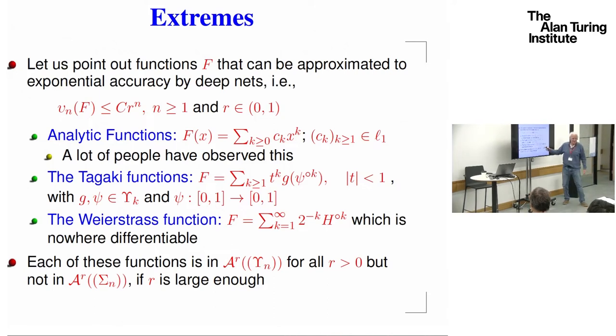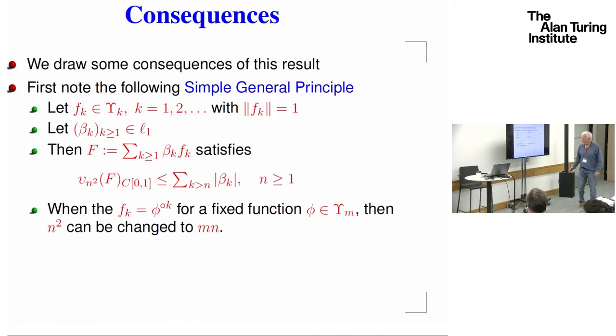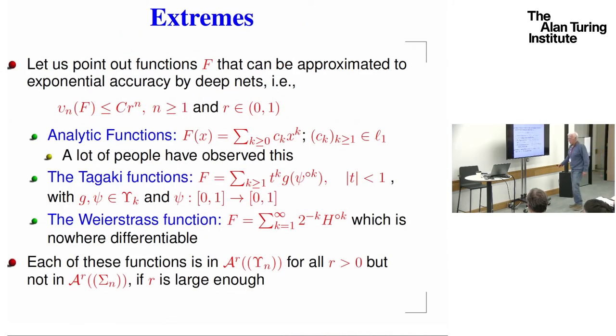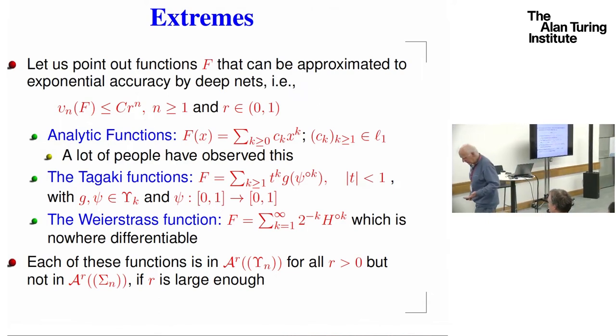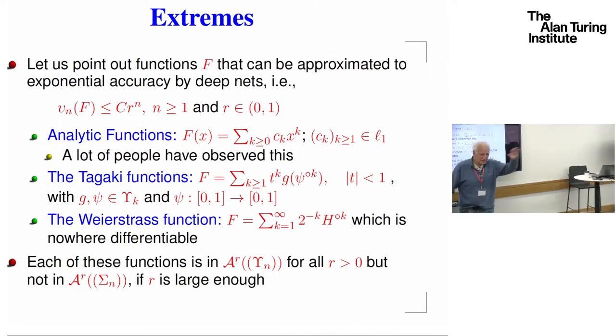Of course, here it has some self-similarity, right? It's going up and down in a patterned way. That relates back to this result I mentioned about piecing together things. So in this way, you can create zillions of functions that can be approximated well by deep networks that you can't approximate well by piecewise linear with n pieces. Well, that's for sure the case.